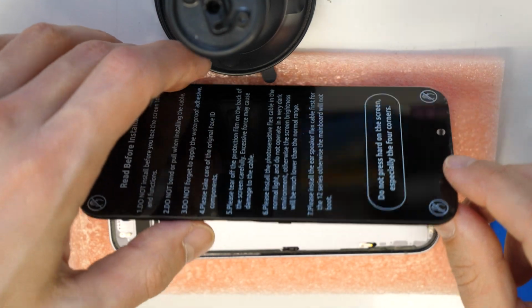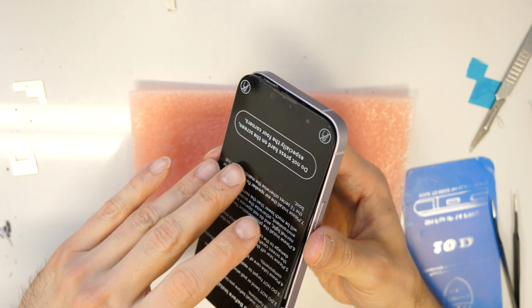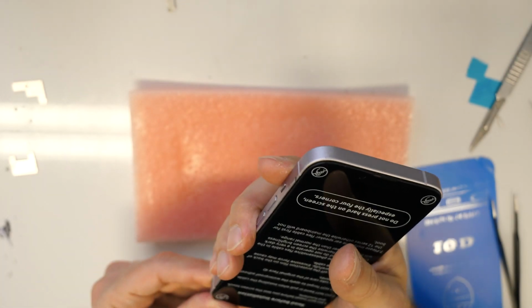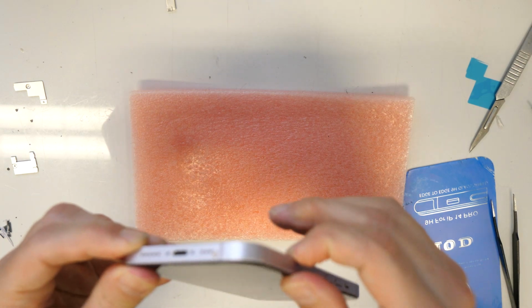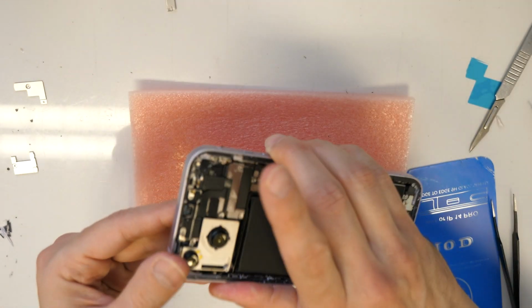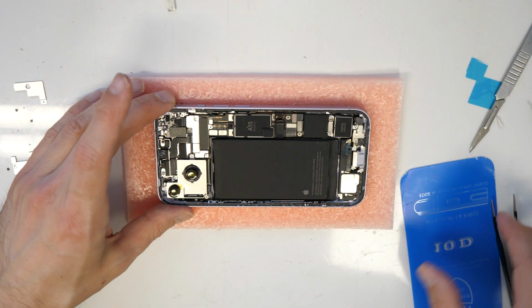Okay, so now this is it for the first part, and we can now gently press the screen inside the frame here. Align it, be sure it's in position, and then you can go and press it down inside the frame. So for further installation and to press it really hard inside, we will just wait and first also repair the back cover. All right, this is just for the screen. And now let's go to the back cover.